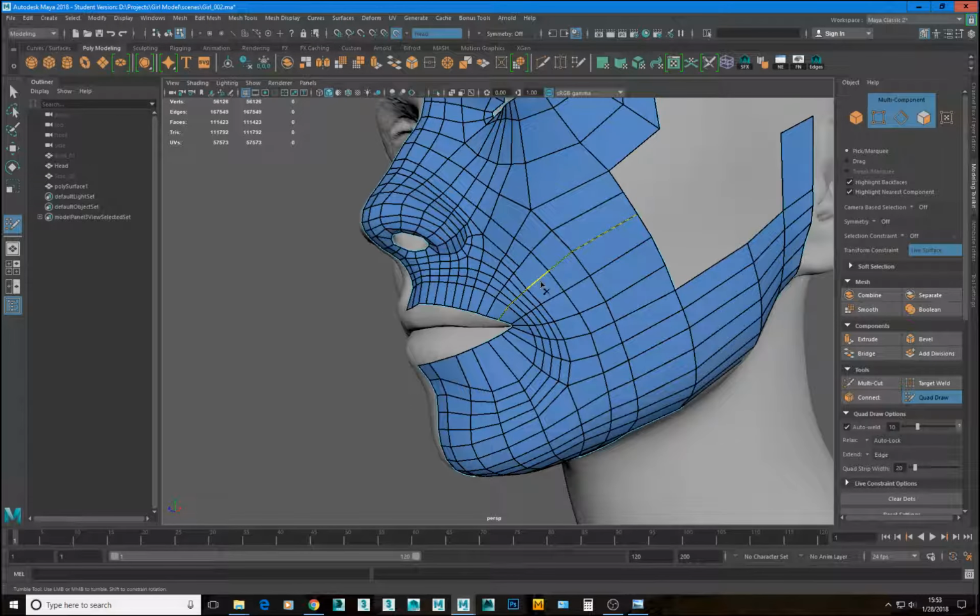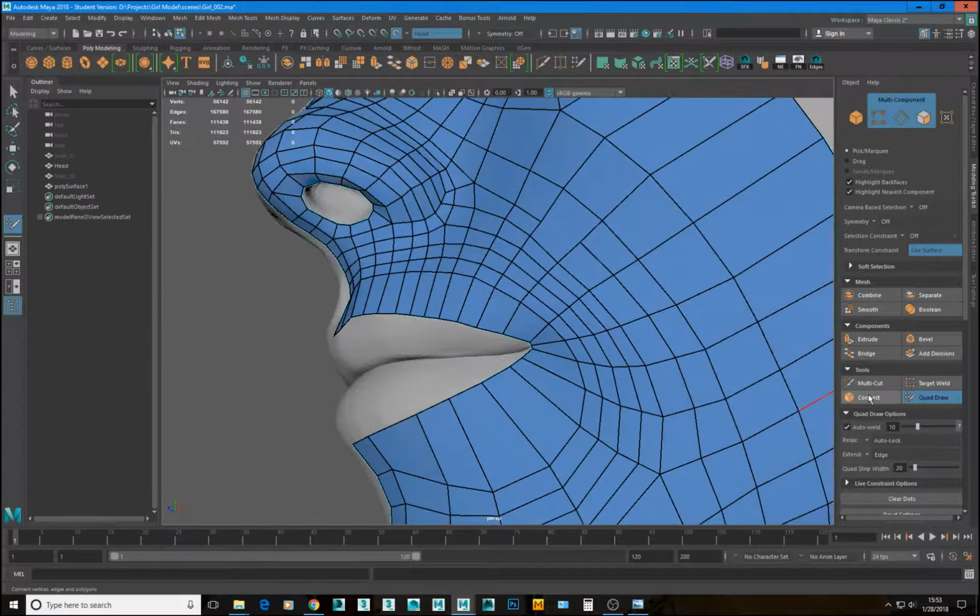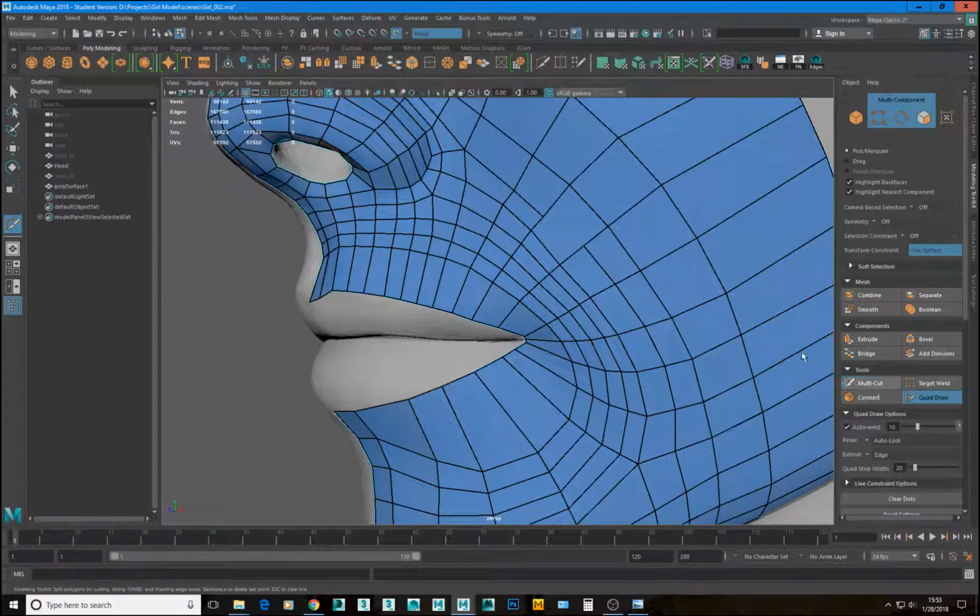Okay, so then we have to control middle mouse click, and that's going to split that in half and multi-cut it. Oops. There to there. Okay.